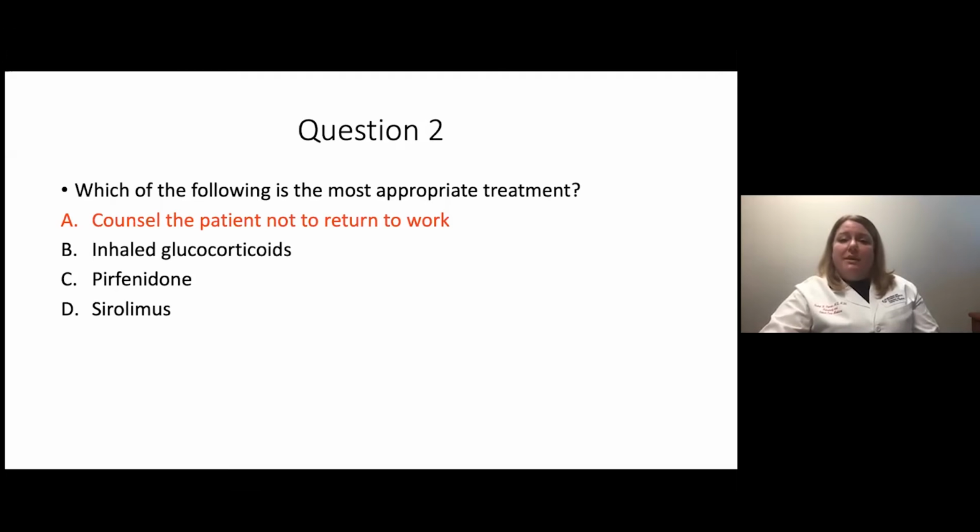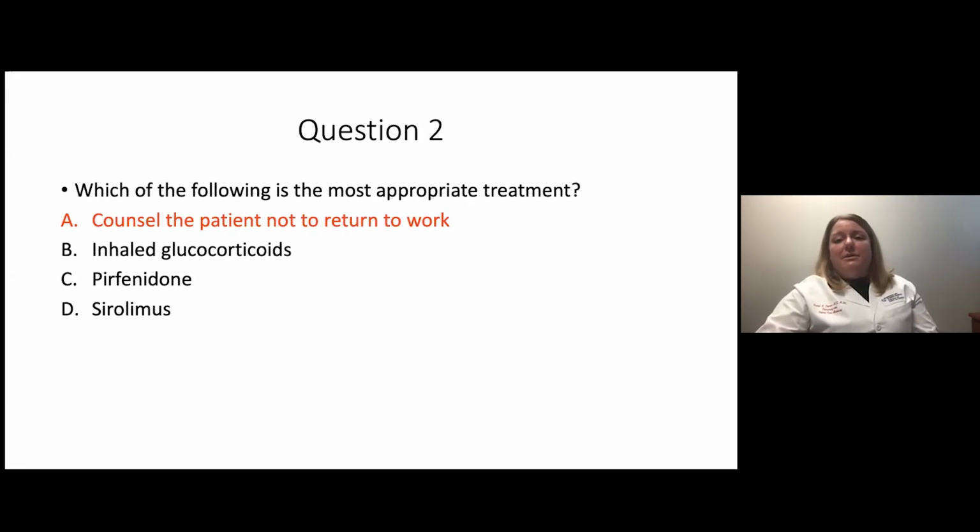Pirfenidone is a fairly new antifibrotic agent, which is used to treat idiopathic pulmonary fibrosis, which this patient does not have. Idiopathic pulmonary fibrosis is most common in middle-aged to older adults and is characterized by a classic imaging pattern that involves subpleural reticulation, traction bronchiectasis, and honeycombing. So there is evidence of advanced fibrotic changes on imaging, which this patient did not have. Also, he's in his 20s, so not the right phenotype for idiopathic pulmonary fibrosis.